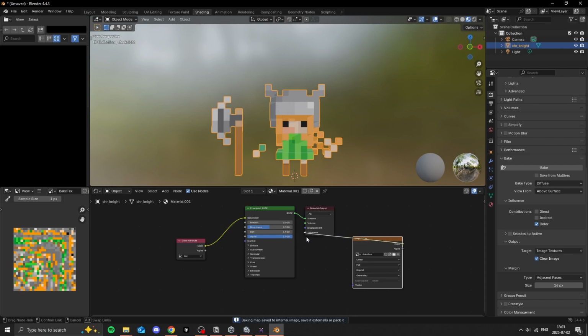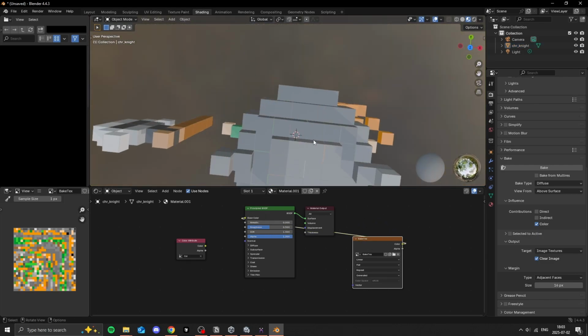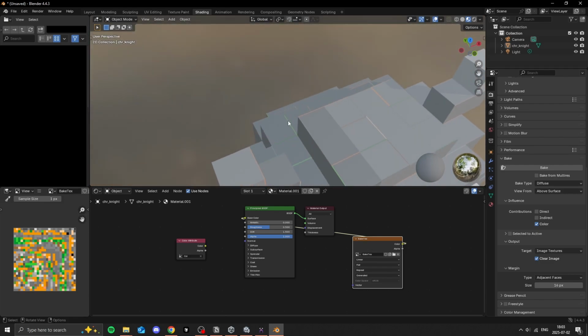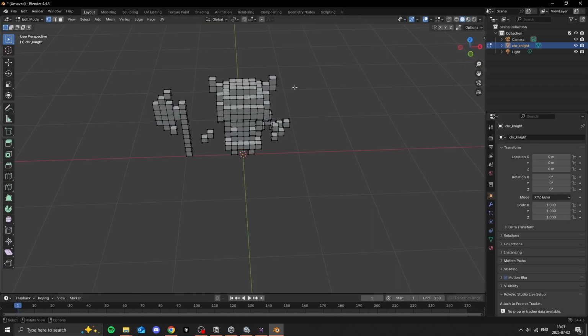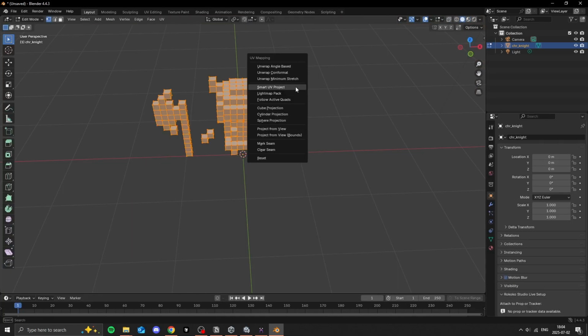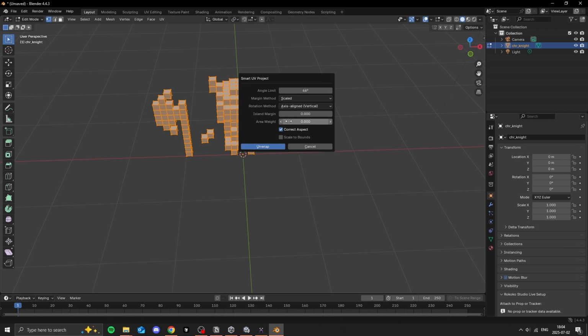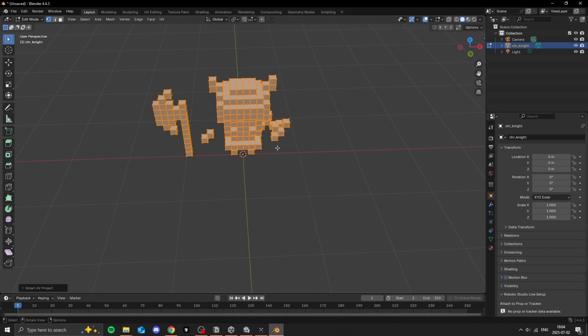So now we can just connect the color to this Principled node. But there's going to be a tiny problem. You can see that when you zoom in, there's all these colors bleeding over from cell to cell. And if you don't want to have this, all you have to do is go back to layout, edit mode, again select everything, hit U, start Smart UV Project. You need to add some margin, very tiny, like just 0.01 is enough between those cells.